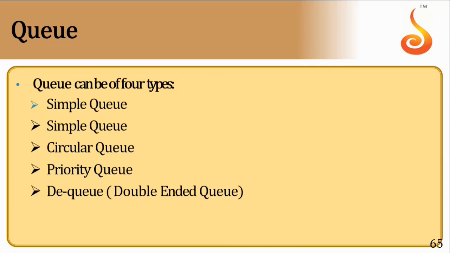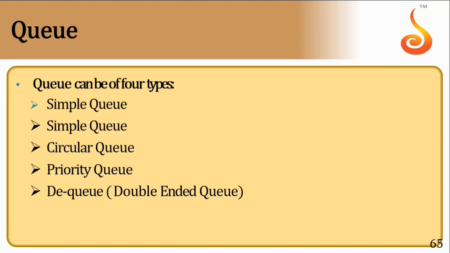The next is, what are the different types of queues? From an exam point of view, queues and stacks are very, very important. They can ask you the difference between queue and stack, or they can ask you to write the algorithm for enqueue and dequeue, or push and pop, and then the variations of queues. Like what are the different types of queues? When they ask you different types of queues, you should be able to write this, and they can also ask you what the different queue operations are.